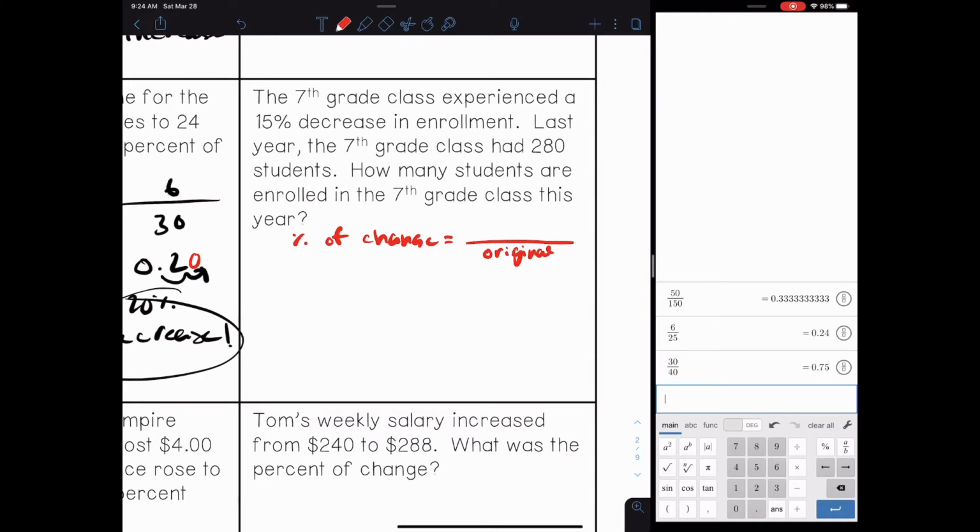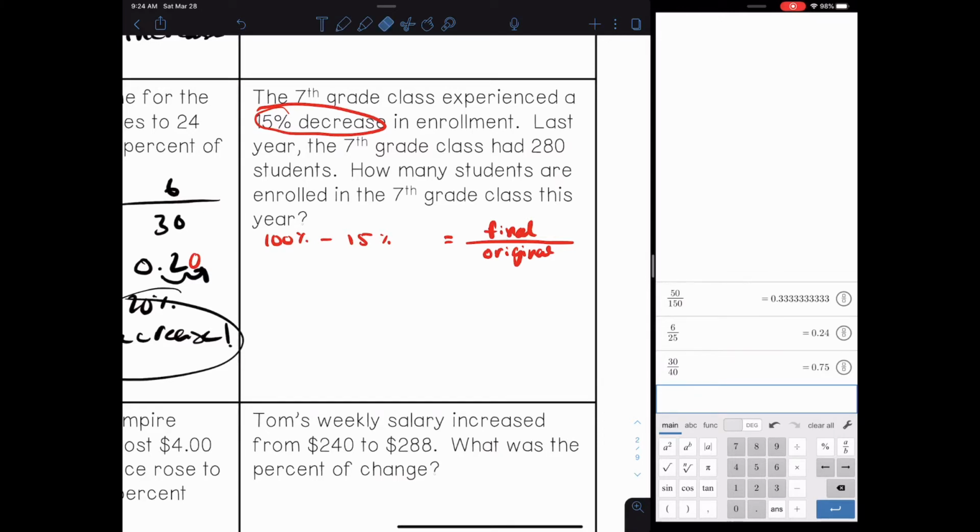I'm going to write the final amount divided by the original amount. And the reason I can do that is because this percent of change is going to be affected by 100. I'll show you what I mean. So this percent of change right here, well, they gave us the percent of change right there. It's a 15% decrease, okay? So originally there was 100%. It's a 15% decrease. So I have 100% minus 15%. And so how do I write that?